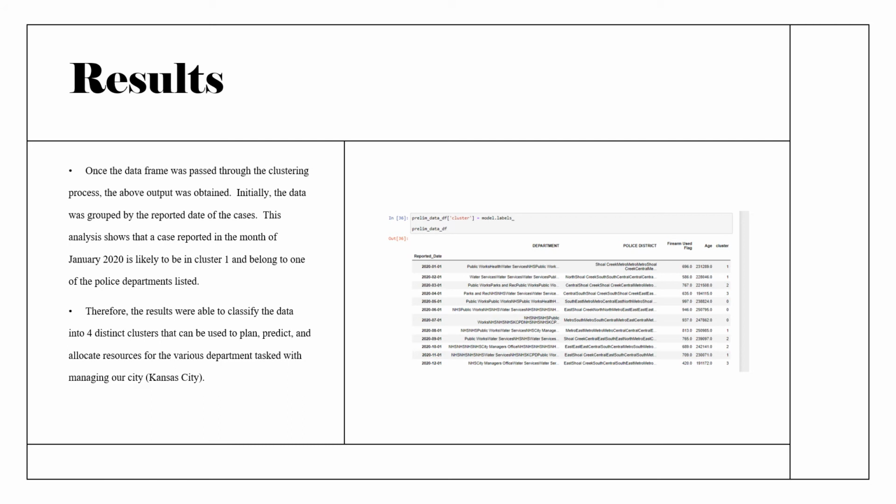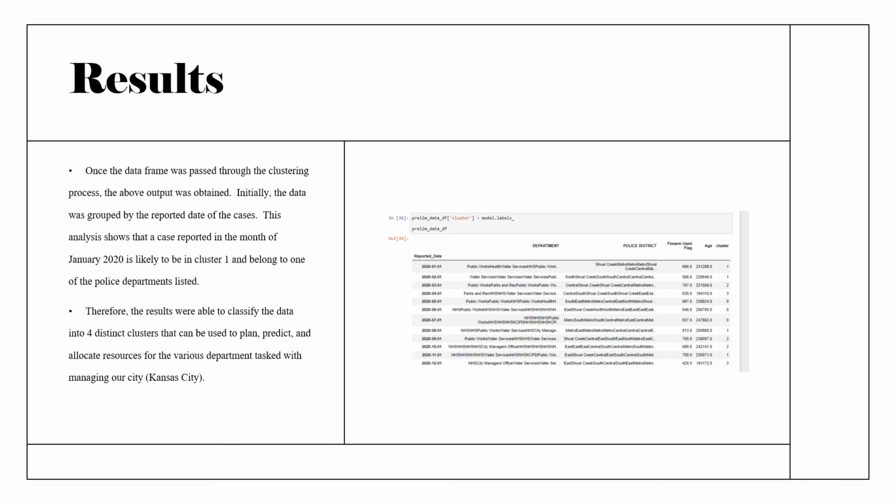You can see from the departments, you can see the clusters. You can see we have 4 clusters. There is 0, 1, 2, and 3. And each cluster, if you look at the column that we have, the reported date, you can see that they are grouped by month. So we have 12 months in a year. You can see from January to December, and then from which month you can see which cluster was more frequent or which cluster would be more presented in that month.